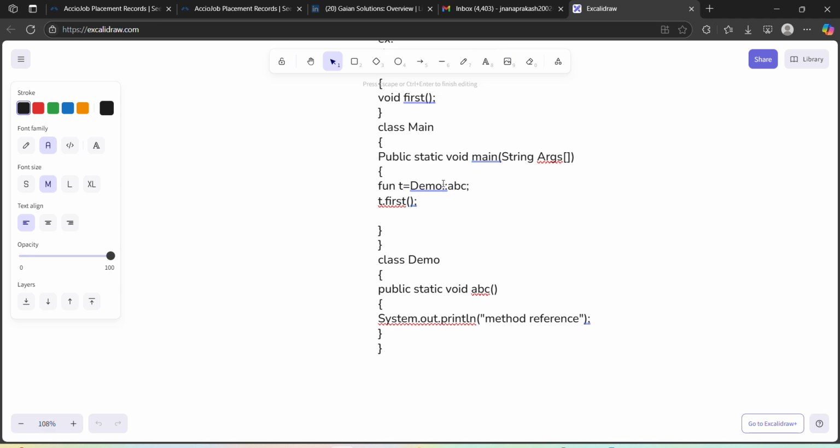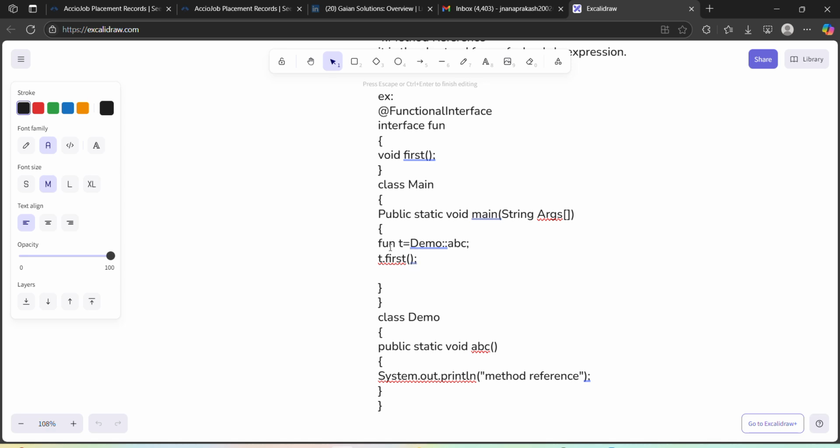After that, we have the object reference. By using the object reference t dot, I'm calling the first method.